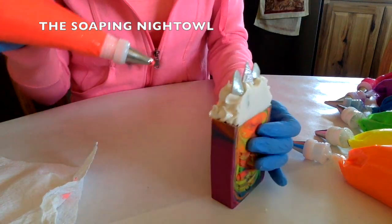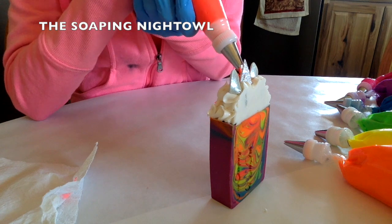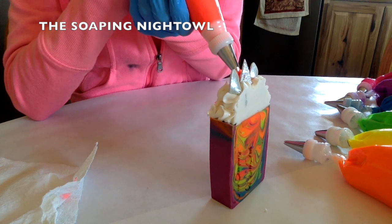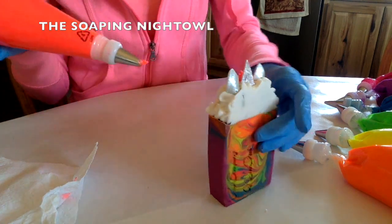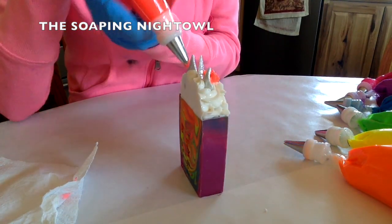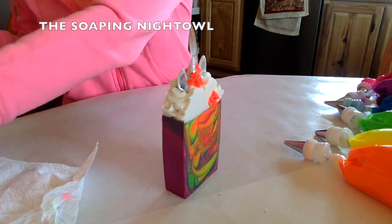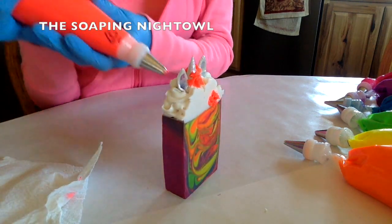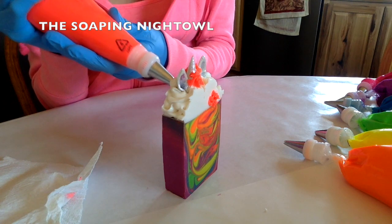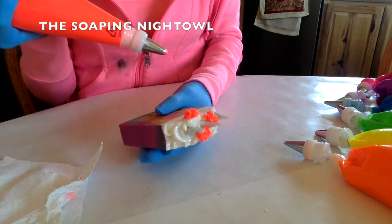Now, if you don't have the couplers, go ahead and pipe away. But if you can get the couplers, I think they come 6 to a pack. I think they're like $2. Please grab them. They will save you a lot of time. And you just want to make sure, like I said, you want that stiff peak tip, that support at that end of that bag.